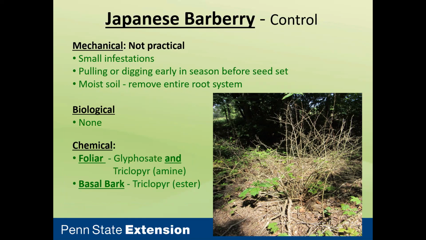No biological control. Typically, when we're talking about chemical control, we're talking about either doing foliar applications, or I've had great success with basal bark applications using the ester formulation of triclopyr, which is what you see in this image right here. I actually treated this plant very early in the springtime when it was just leafing out, and you can see the oak seedlings here that were growing underneath it, that I was able to be that selective in my treatment to eliminate the barberry without getting spray on those oak seedlings. These oaks did not even have their leaves on them when I was treating that plant.